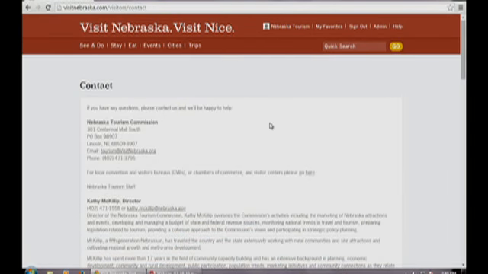Definitely. The question is, how do I add a destination that's both a see and do and a stay? The way the website works now, those destinations are treated a little differently as far as what kinds of information they show. For example, a stay destination has a star rating and things like that, or whether it's a bed and breakfast or a hotel, versus a see and do location that has additional kinds of information. The way we have it right now is basically those are two separate entries on the website.